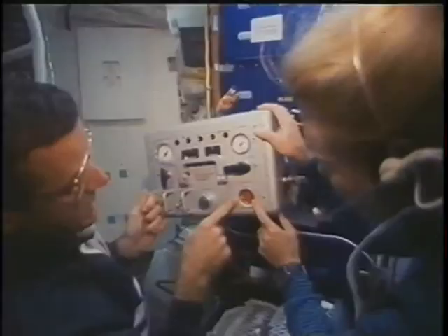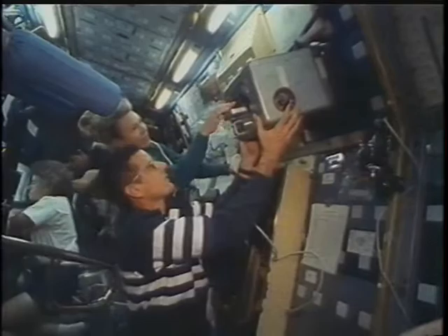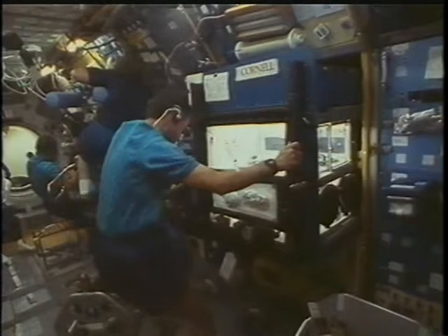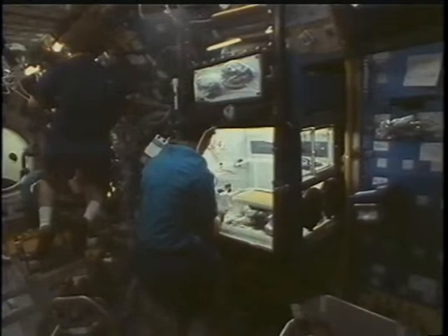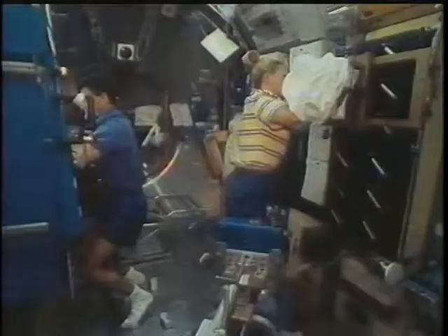Bill and Ray were able to fill the cages up with water. This is the general purpose workstation, or GPWS, which is essentially a form of laboratory hood that was used to contain particulate matter and any toxic chemicals that might be inadvertently released while working with the rats during the hematology and dissection experiments. You can see here that I'm deploying a variety of little boxes that contained the numerous pieces of equipment required for those hematology and dissection experiments. The folks at Ames Research Center spent an awful lot of time putting together these kits and we sure appreciated it. We used Velcro and double sticky tape to retain a number of the small items — trying to perform laboratory experiments in 0G requires a different mechanism of restraint and organization than on the ground.